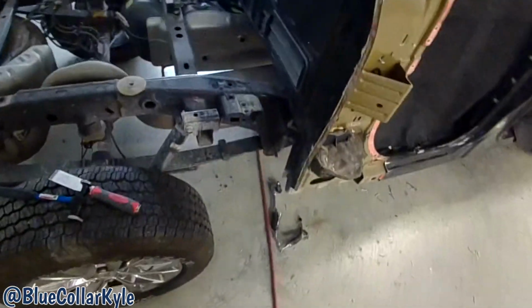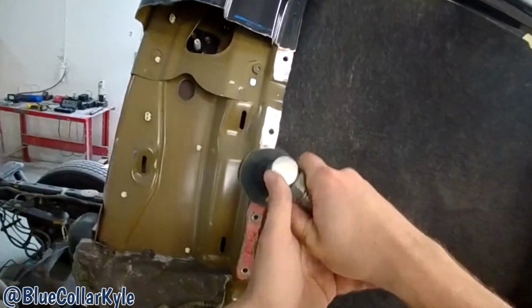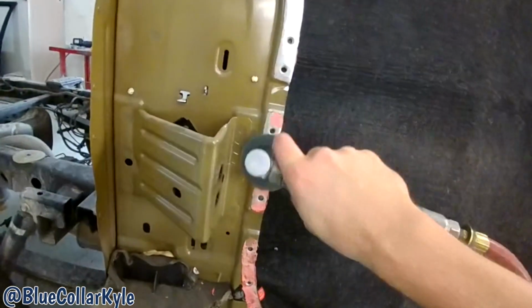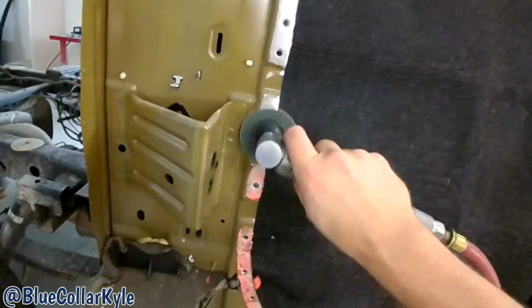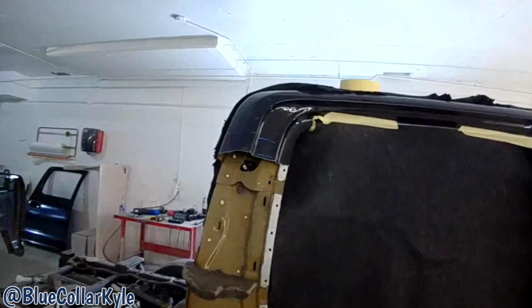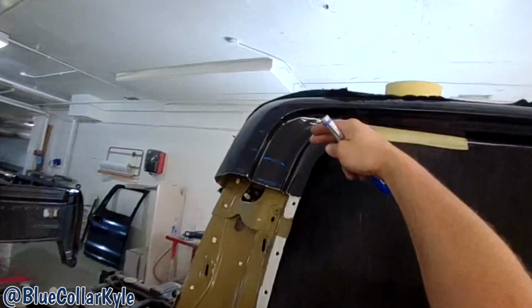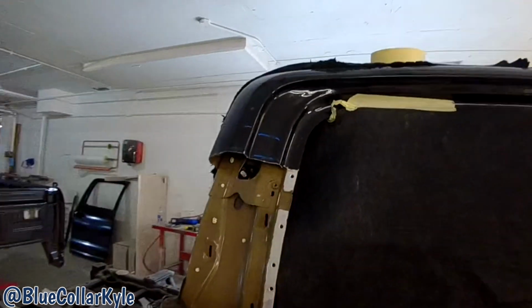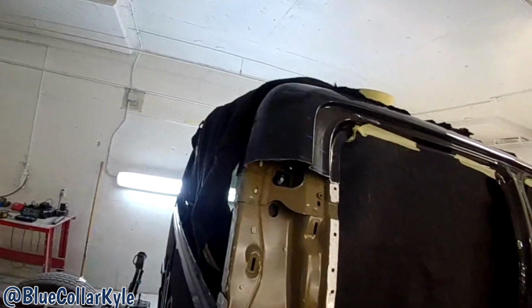There it is. All right, now I got this roughly cut out. Now I'm gonna go ahead and cut my new part. And I'm gonna cut my new part long, and then I'll overlap it and I'll cut through both at the same time whenever I make my final cut.